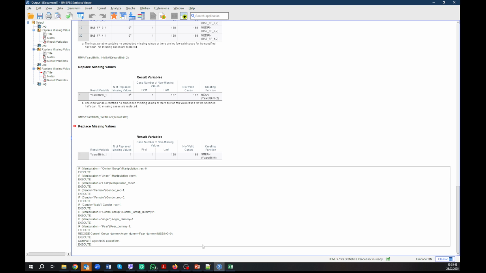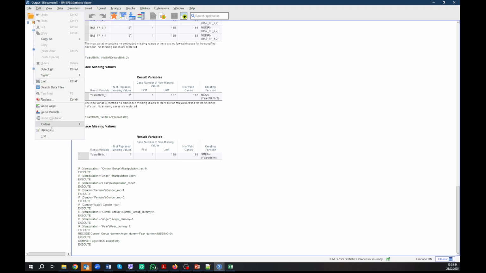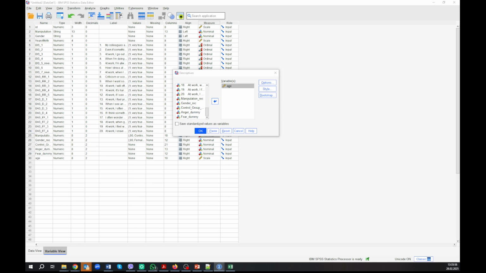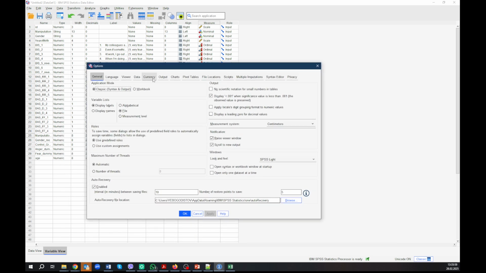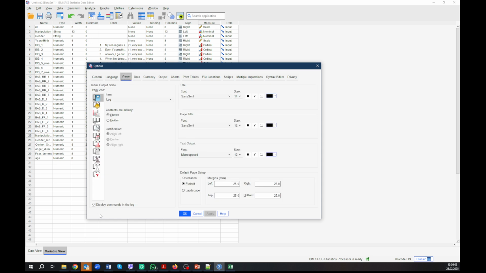But there is also a trick that you have to do. Let's see whether it will allow me to do it. Go to File, Edit, Options. In the options, if you click it, you get this window. Go to Output. No, not Output, sorry, Viewer. And put the cross here. I don't know why, but SPSS deletes this tick from this tick box every new update. That's why take care that it is shown here.